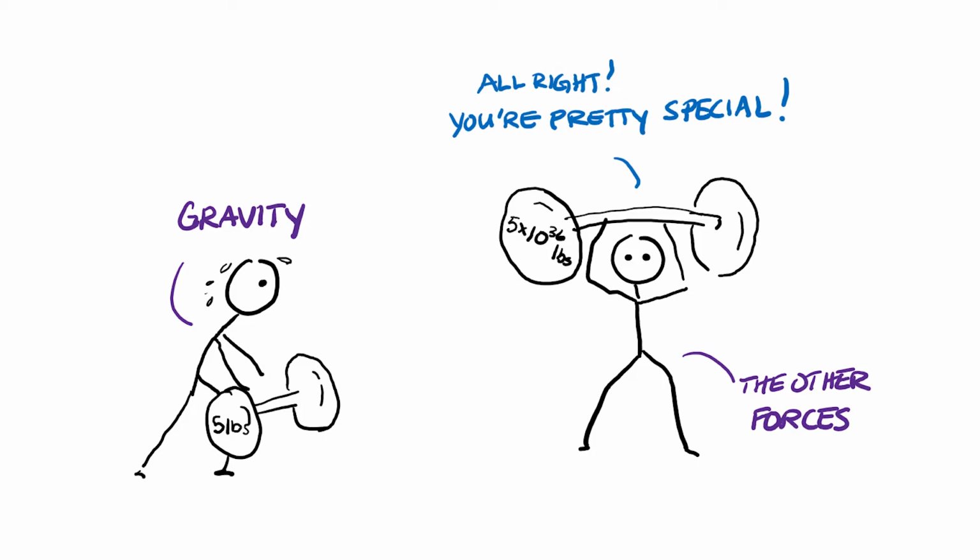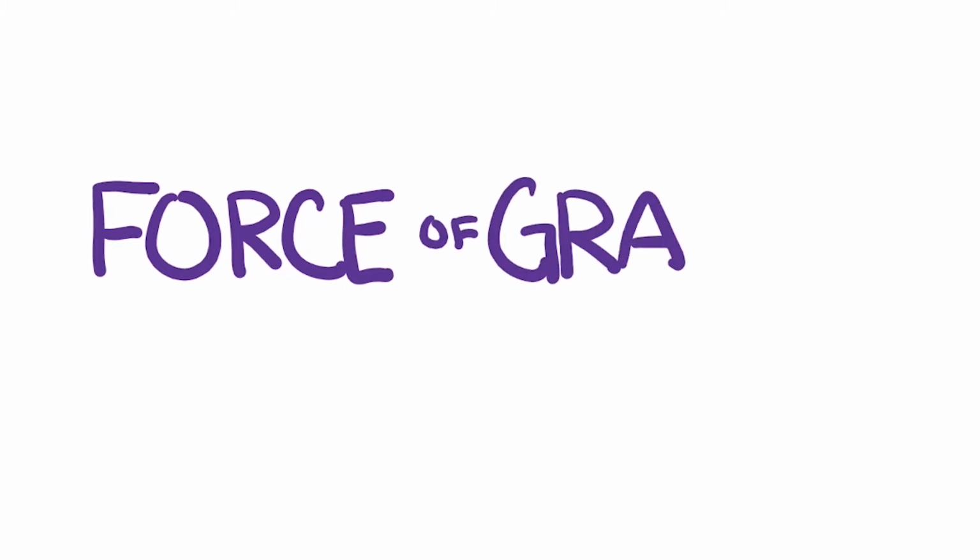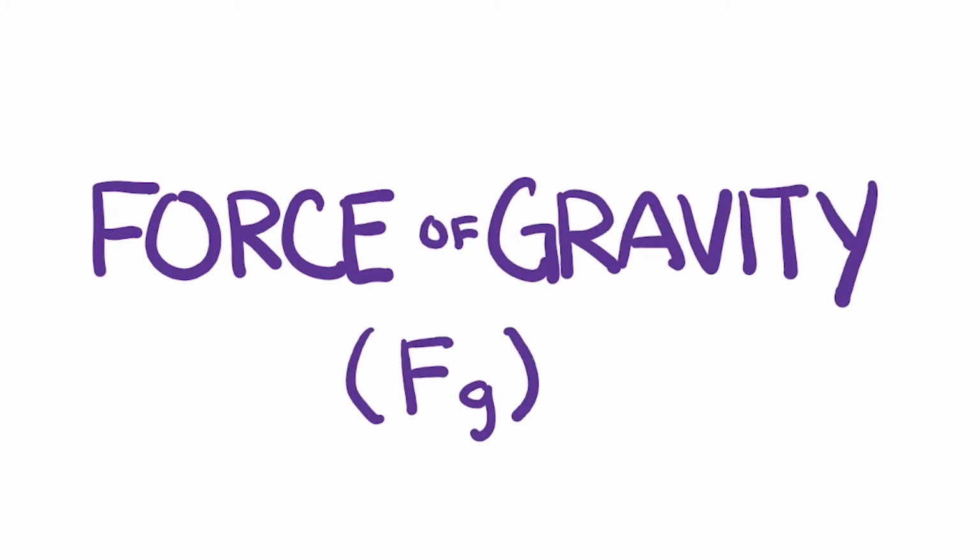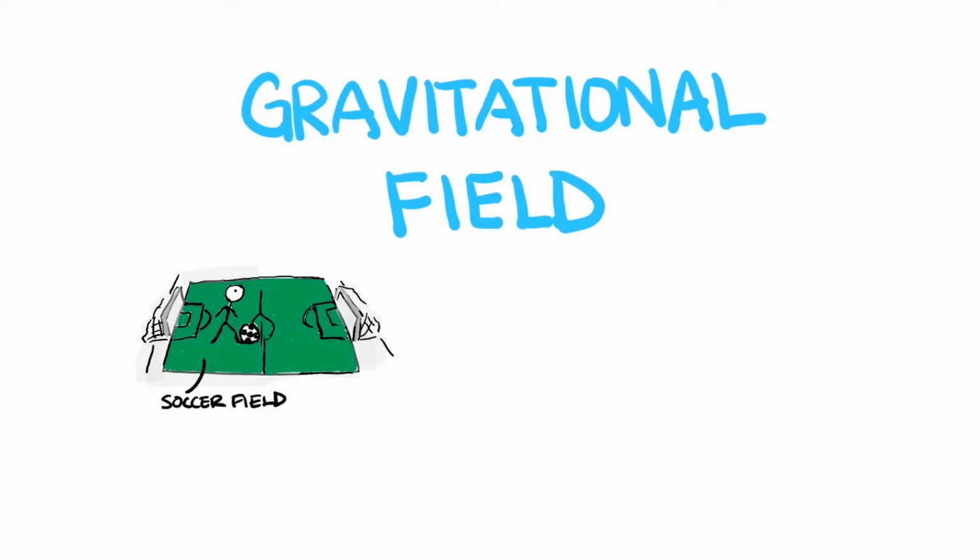Mind-boggling, huh? I agree. So for now, let's address the basics. The force of gravity, F sub g, is a force of mutual attraction between two masses. We tend to quantify the strength of this attraction by measuring the gravitational field around Earth. Okay, think of a soccer field as a space where you play soccer. Similar to that, you can think of the gravitational field around an object, such as Earth, as a space where the force of gravity happens.